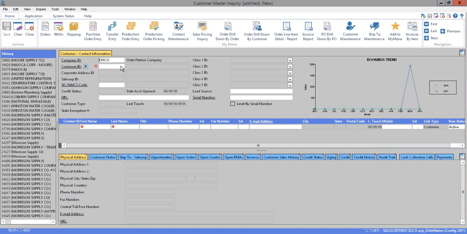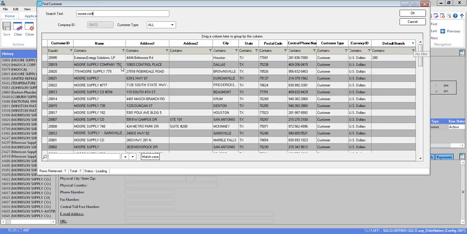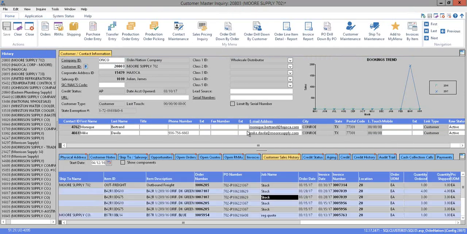So if I'm looking for an order from More Supply in Conroe, I know that I can go search for More Supply Conroe. This tells me my customer ID, and I can either look up sales history or I can look up invoices. But this is only going to give me through middle of March. And that's when we moved all of these accounts over to corporate accounts. I've just recently added Morrison Supply to that as well today, so you'll see that transition as well.